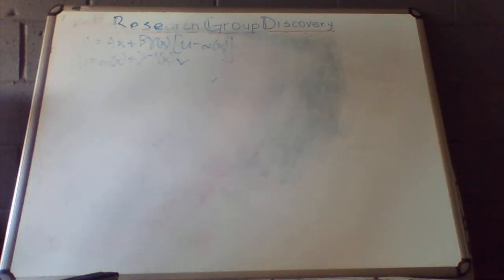And so what we need to know is, is there any system I can make look like this in new coordinates? Because if I can stabilize the system in the new coordinates, then that tells me something about what goes on in the old coordinates. So I can try a change of variables to see if the system is linear in another set of coordinates. So let's look at that.